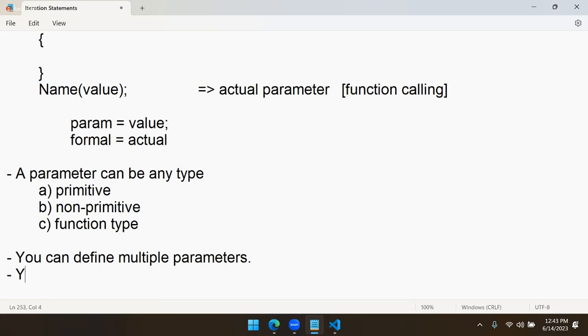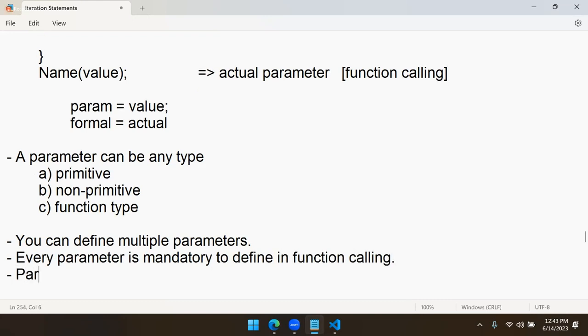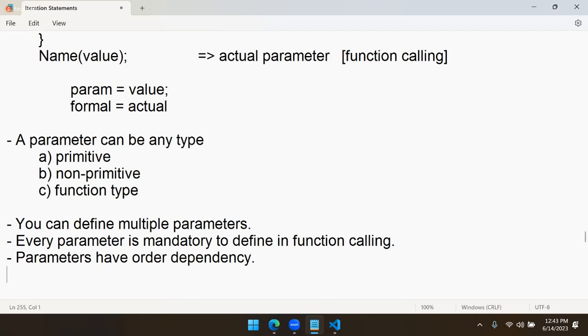Another point, every parameter is mandatory to define in function calling. And parameters have order dependency.